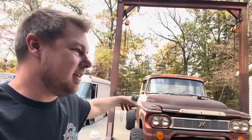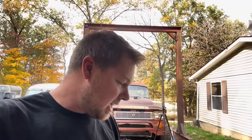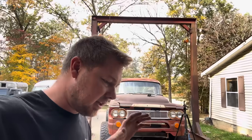We're back on the 1960 Dodge. You guys seen me weld up the cab mounts. Shout out to Shane for getting them done in a hurry. And I wanna show you guys kind of the plan of attack and how we're gonna be doing this and why I did what we did.